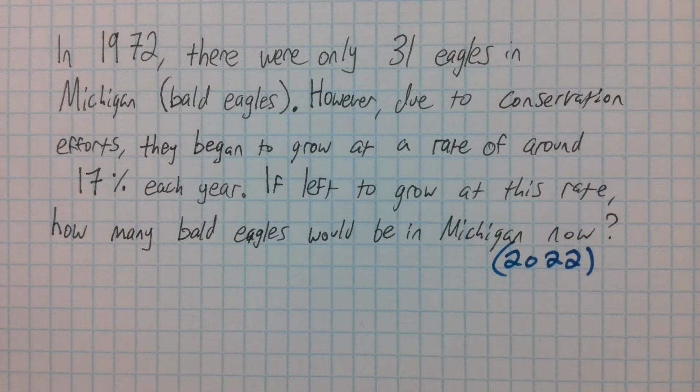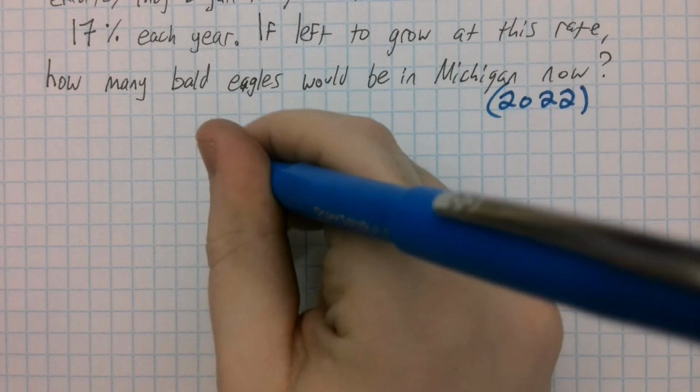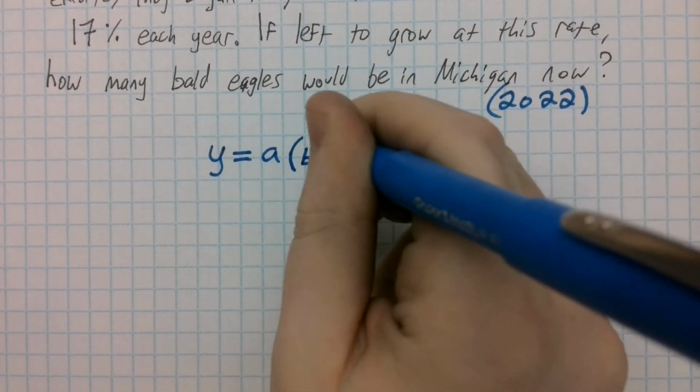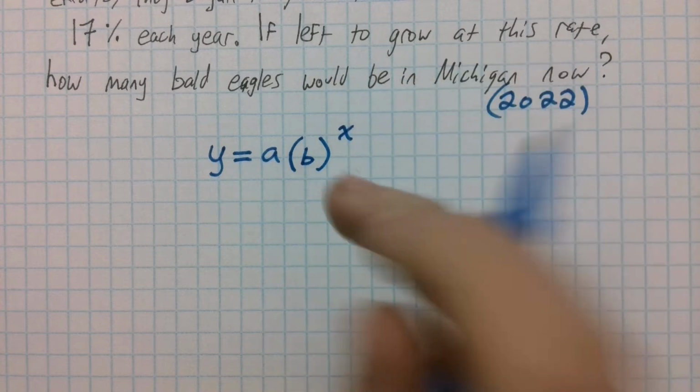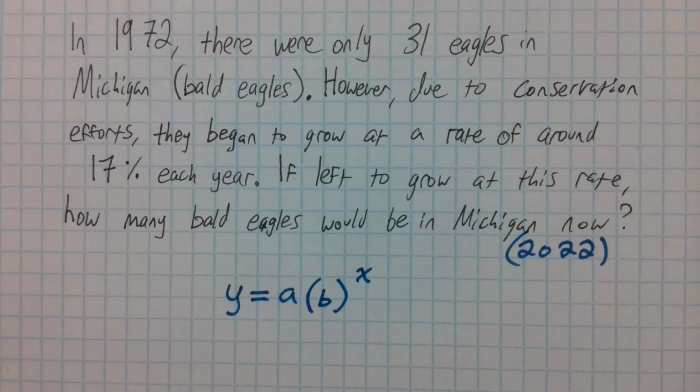Well, you've got a lot to look at here. If you recall from last lesson, we discussed the form y equals a times b to the x. And I'm putting b in parentheses because I want to put a number in there. A is always going to be your starting value, or your y-intercept, and b is how much you grow by each time. So, how much did we start with at the very beginning?